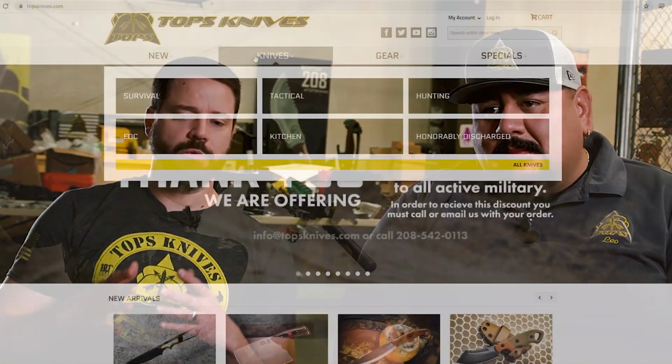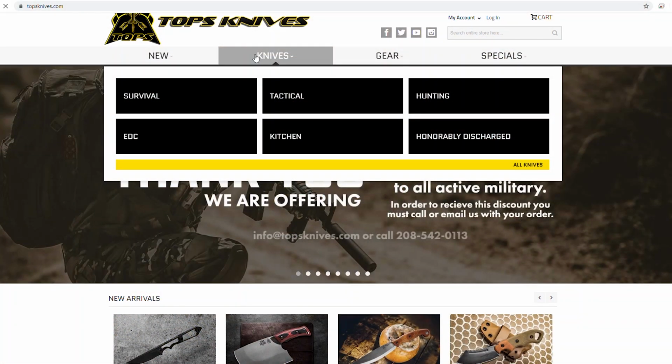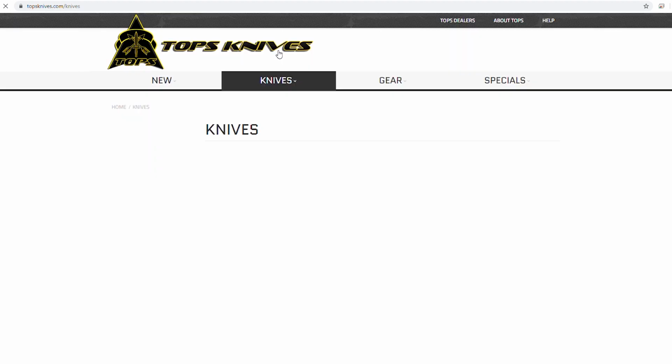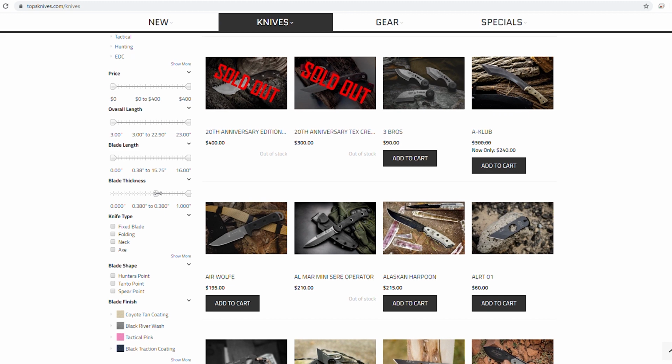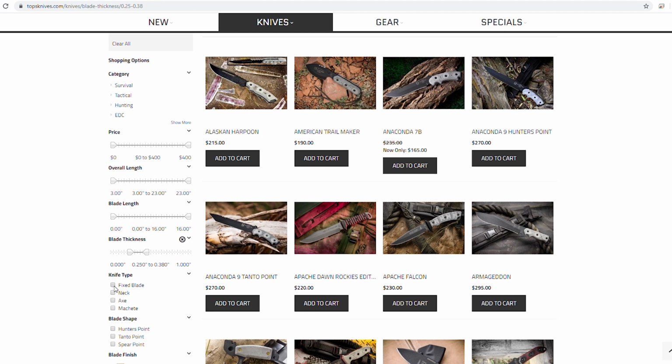Anytime you want to look at something like that, we have so many models it's hard to remember everything. When you go to our website, click on knives. On the left-hand side, a whole bunch of filters will pop up. You can filter by overall length, blade length, blade material, handle material. You can select a whole bunch of filters and make those types of comparisons, so you don't have to look through the whole list. You just narrow it down to what you're looking for.